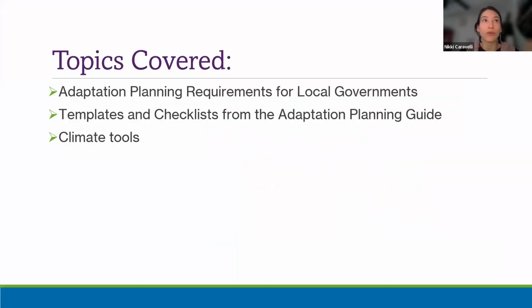So today, next slide, please. I'm going to start off by talking about some of the adaptation planning requirements for local governments, as well as some of the templates and checklists from the Adaptation Planning Guide that are available to you should you want to use them. And then I'll pass it over to Ben McMahon, the Climate Services Program Manager, to talk about some of the climate change tools that are available. Next slide.